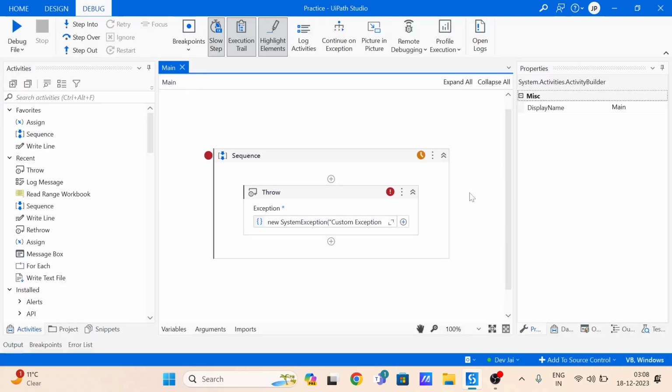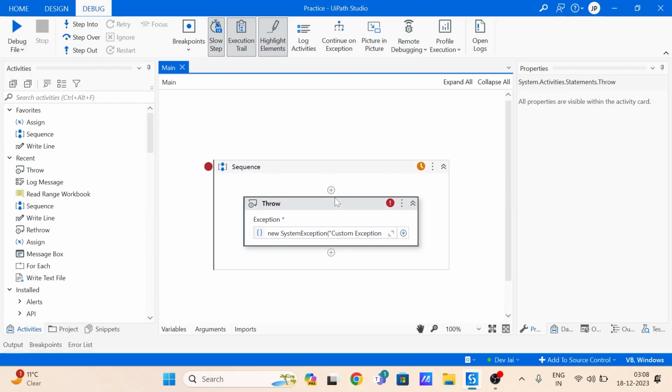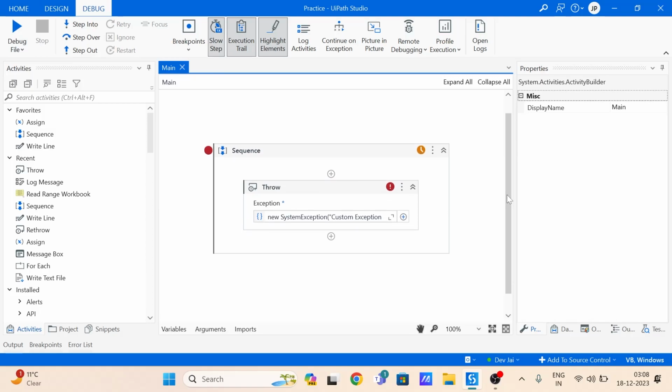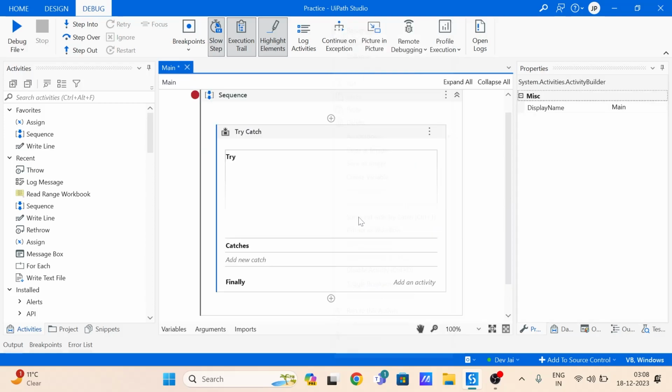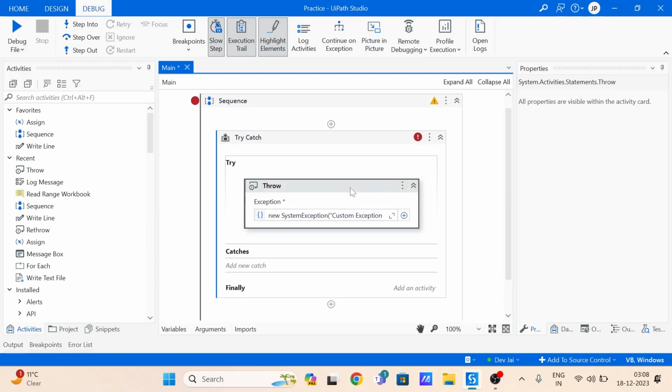Let's see how we can use Rethrow also. For that we need to use try catch that we just discussed previously. As you guys must have known, I have just told you this activity was creating an exception. This was meant to create because we custom created this exception.